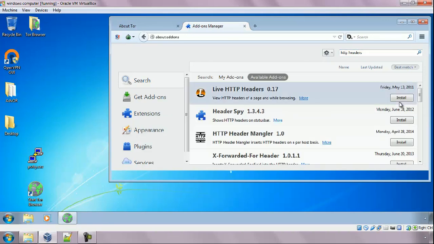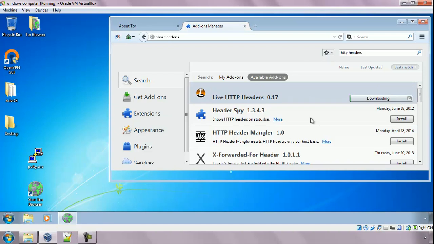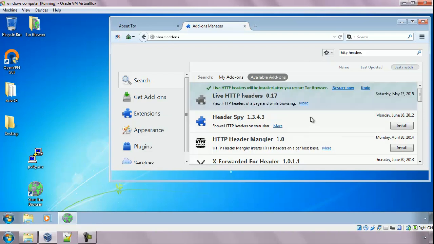So we'll install Live HTTP Headers. So this way you can install all the tools that help you with web application testing. So once you have installed all of these, you will have to restart.